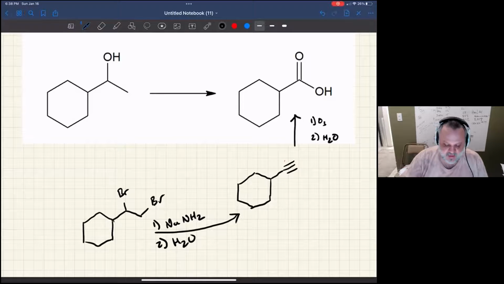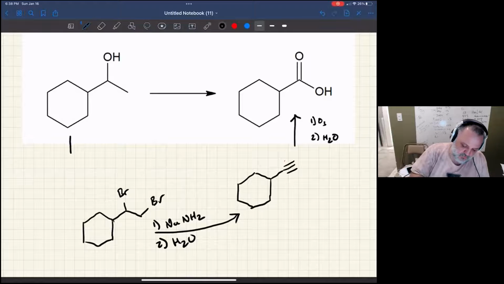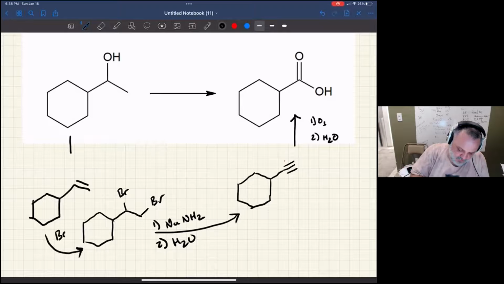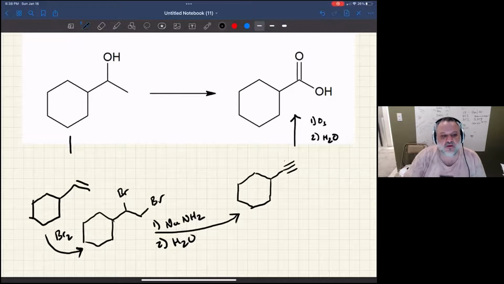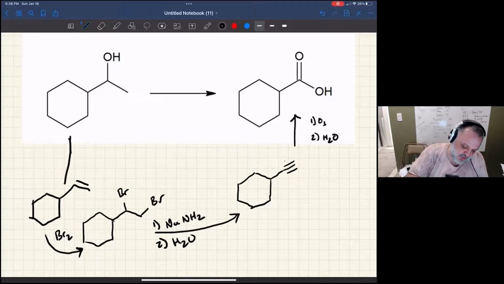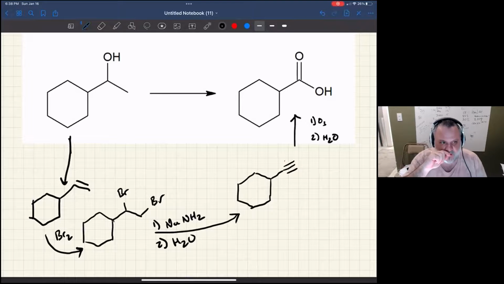All right, so how do I do that? Well, I think that if I were to have a reaction that involved a double bond here, I could do this with Br2. I could sort out adding 2 bromines across a double bond if I had a double bond there. Now, the only other question is, how do I make this into a double bond? If I just do concentrated H2SO4 to eliminate the OH group, then it'll make the more substituted alkene, and that's not what I want. I do want the Hofmann product. So how do I do that?